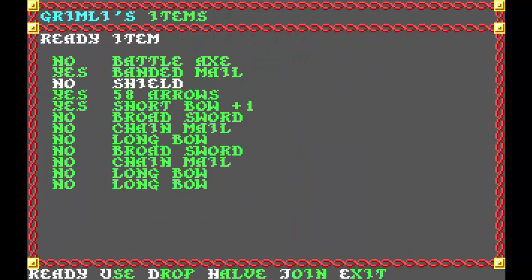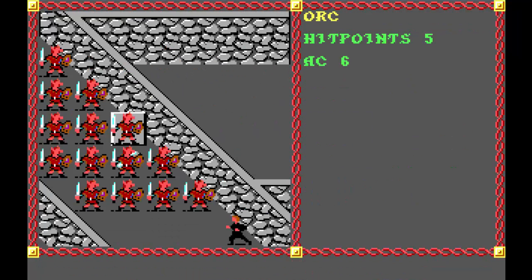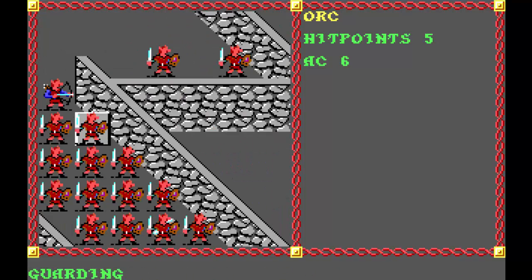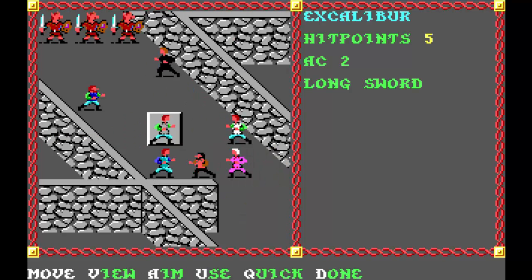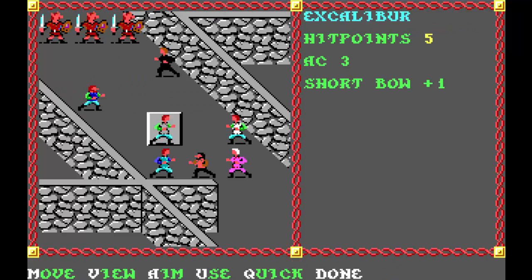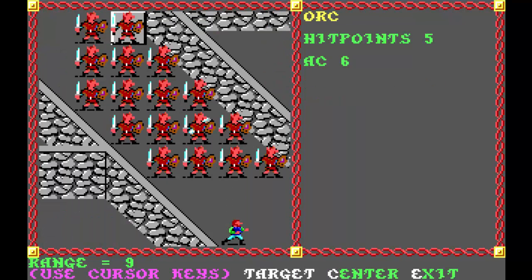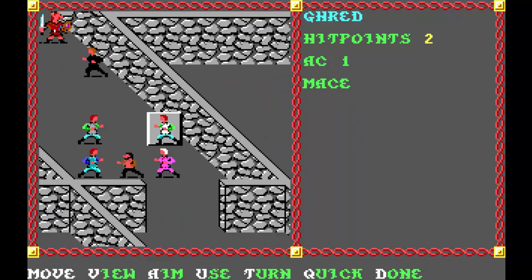Use. Ready, ready, ready. Exit. Move up. There we go. Alright, so let's use. And we're going to get this going too. Ready, ready, ready, ready. Exit. Aim. Manual. Get rid of those bows. And I miss.